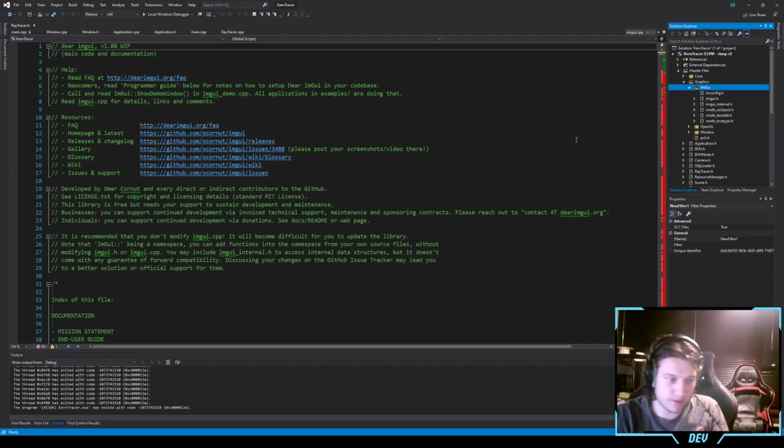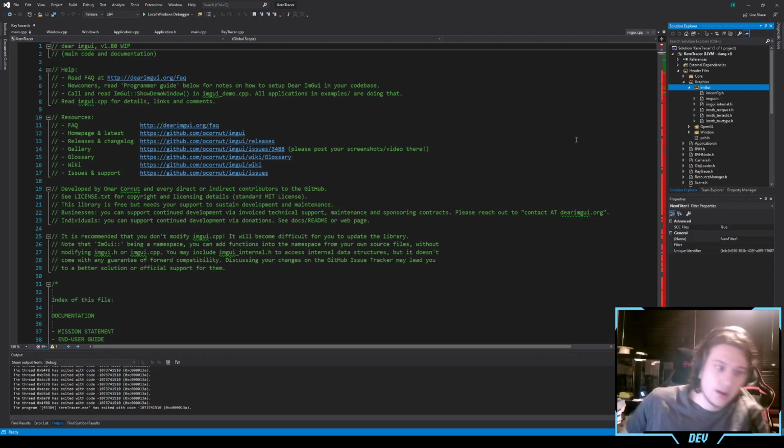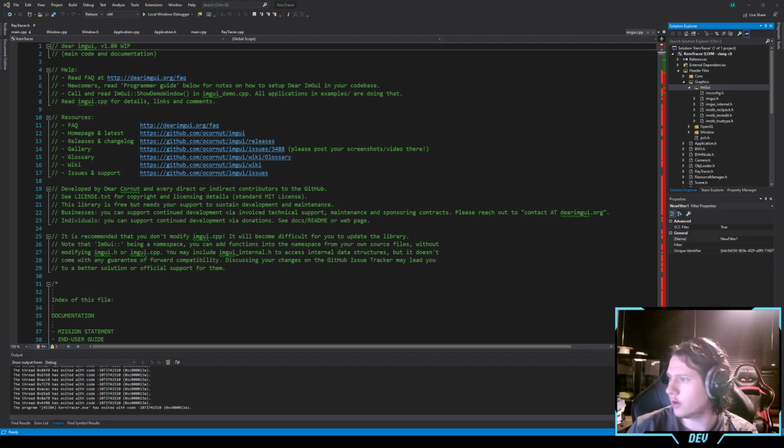Right. Then, I do actually realize I want the ImGui docking branch. Right, let me actually get that branch. Right, and replace the files real quick.